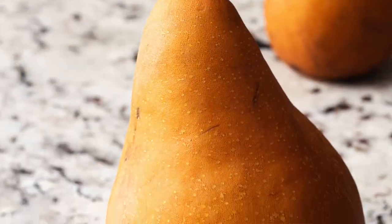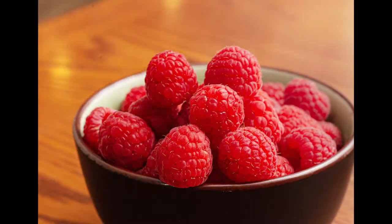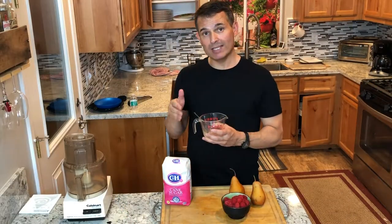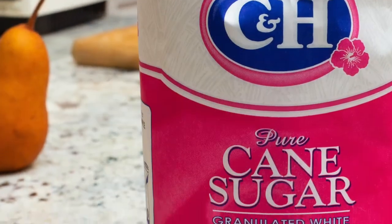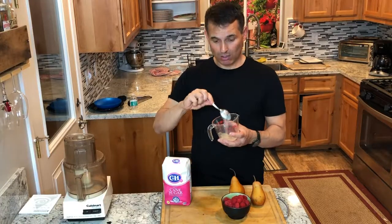Pretty simple. I have two pears and about a cup and a half of raspberries. I made a thick simple syrup. Usually simple syrup is equal parts sugar to water, heated in a pan until the sugar dissolves — often used for cold cocktails. But in this case, it's going to help thicken the raspberry sauce, so I did two parts sugar to one part water: two tablespoons of sugar and one tablespoon of water, so you can see it's fairly thick. It'll be the sweetener and also the thickener for the raspberry sauce.